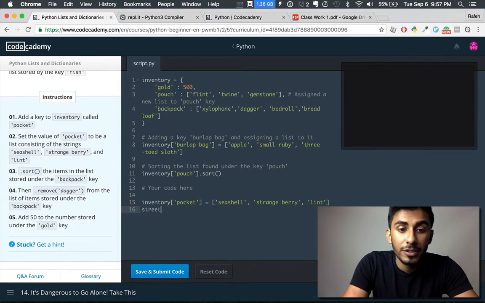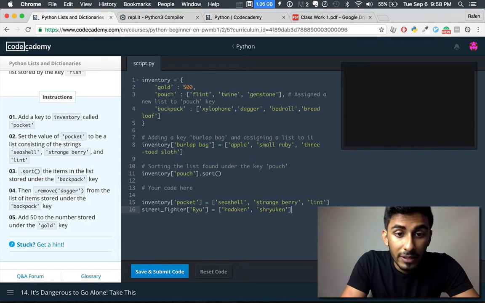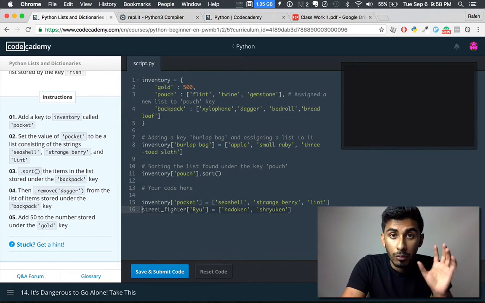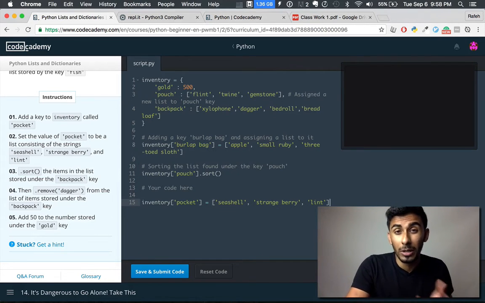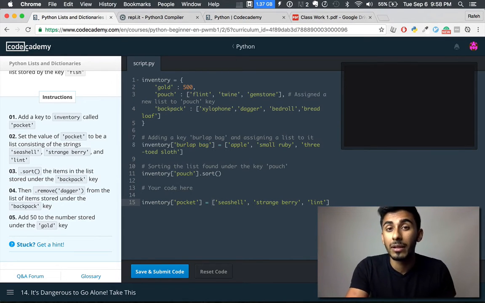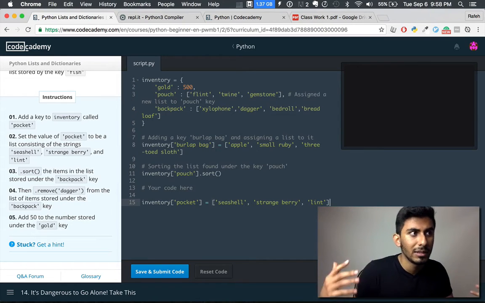The dictionary could be called Street Fighter, and you can have Ryu with a list of his moves. Then when you type in Ryu, you can see all of his moves. Their examples are really weird, but if you relate it to something that makes more sense to you, it's going to make a lot more sense.